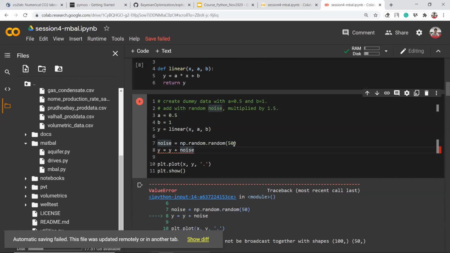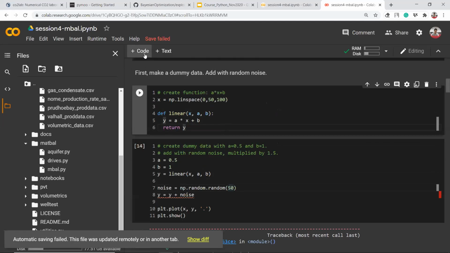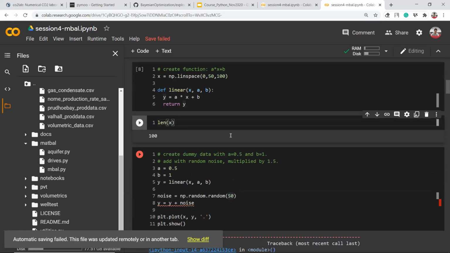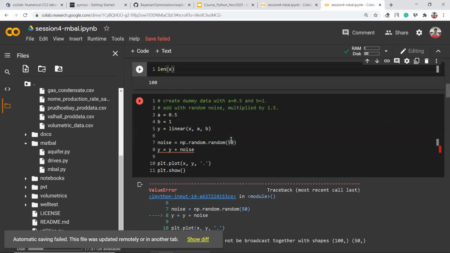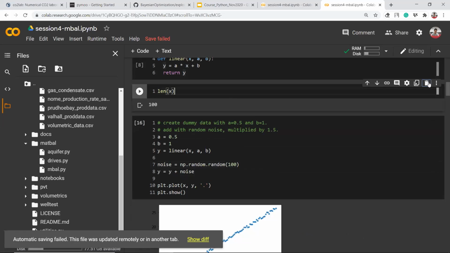Okay, I think we have made a mistake, because we are generating how many numbers I had before for X. It's 100.